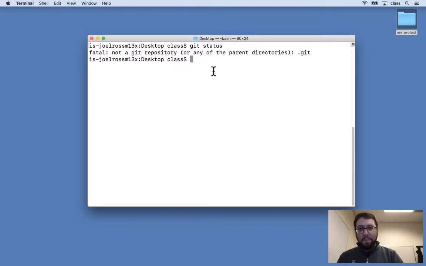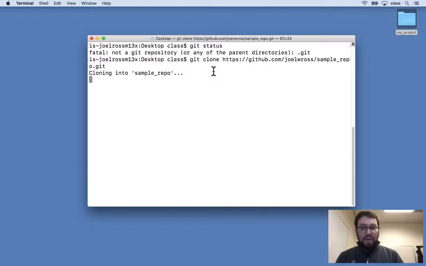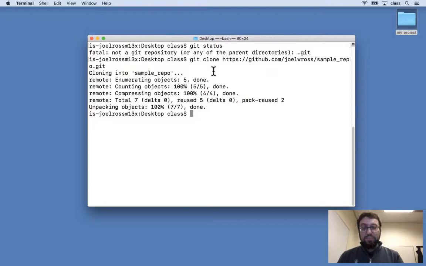With that in place, I can now download this repo from GitHub, and the command I'm going to use to do that is called git clone. I'm going to clone the repo that's on GitHub to my local machine. I'm basically going to make a copy of it for me to work with and to make my changes to. So I'm going to write the command git clone, paste in the URL of where I want to clone from, and then hit enter. Once I do so, you'll see that it downloads a bunch of data and puts all this information on my desktop.